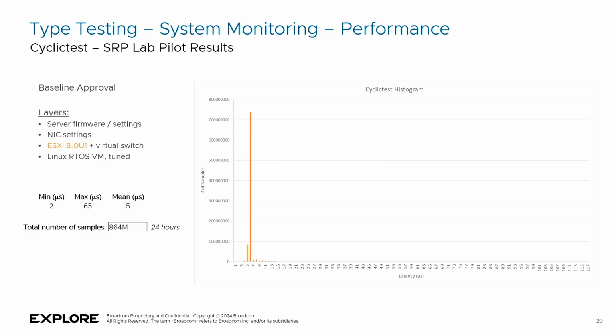I mean, we need speed here, and you'll see that in the next slide with some of our results, or I'm sorry, two slides from now. So we did cyclic testing. This is on our server, it's ESX8, and then a Linux VM in place of where the PAC application would be. And you know, we run this for long periods of time, 24 hours is relatively short, but we're looking for anything under 100 microseconds, and we're really interested in the max, not necessarily the mean. The mean is good, 5 microseconds, but that 65 or above is what worries us. So we want to keep that as low as possible and make sure we didn't introduce any long tail latency in any of the settings.